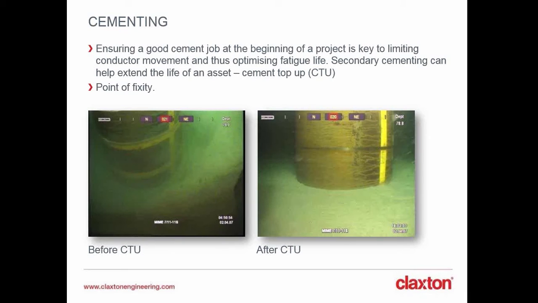Operationally, things will be greatly simplified if these considerations were also discussed during the design stage, of course, because then you can fit something in advance. Ultimately, the design of the completion relies on the riser analysis and its results. And among other parameters, the analysis will rely on a specific point of fixity of the conductor. So it is key to be able to achieve, at the very least, a quality cement to this level.